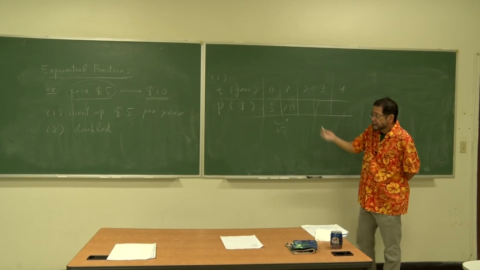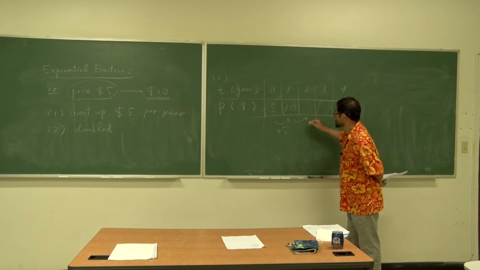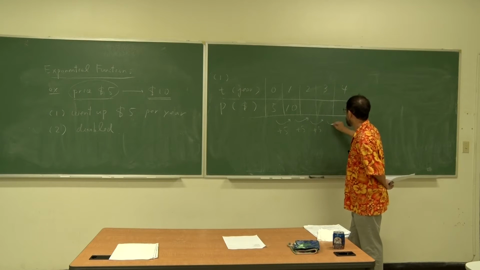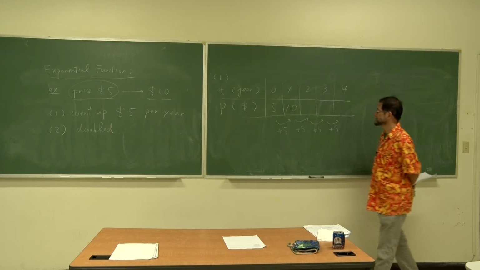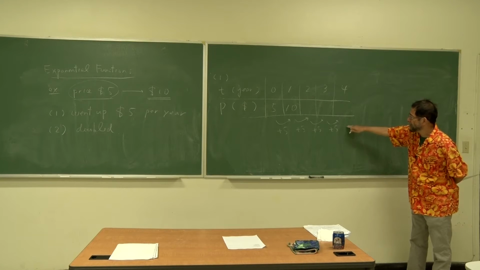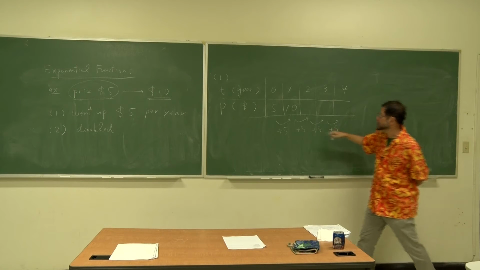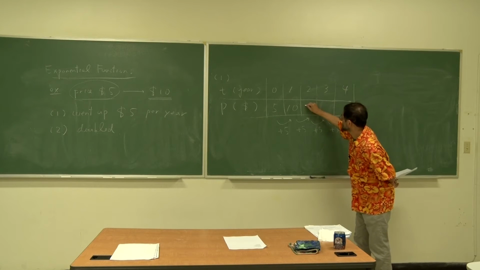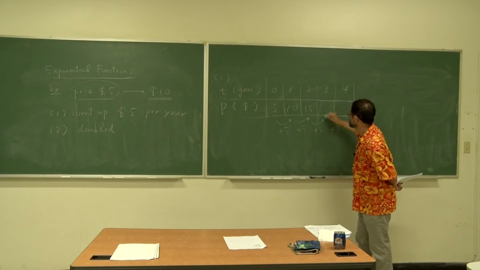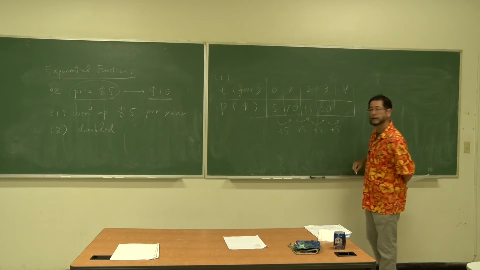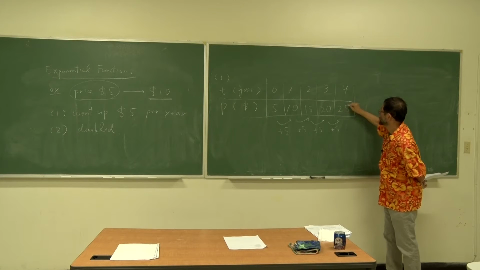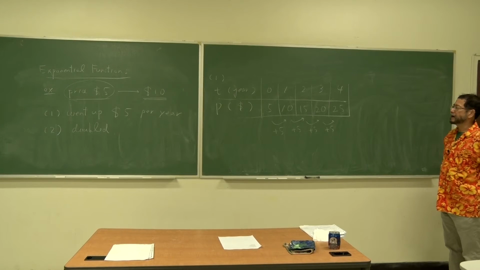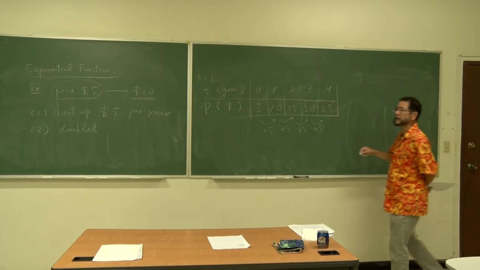So let's assume that this trend just keeps going in the future. So I have price plus 5, plus 5, and plus 5 for each year. In other words, the value is 10 plus 5, 15 plus 5 is 20 plus 5, so I have 25. And this is actually your old friend called a linear function.